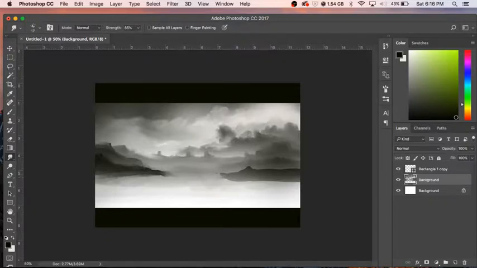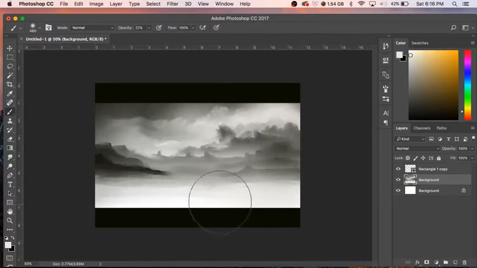I've got it set on a low resolution, so I'm not zapping the CPU. And just creating this background. Now I might just zap this a little bit with the soft brush.